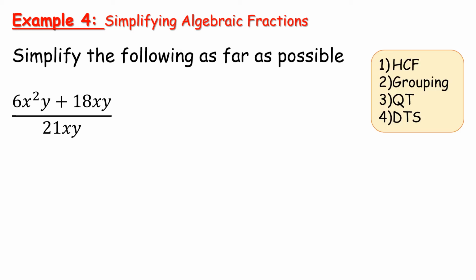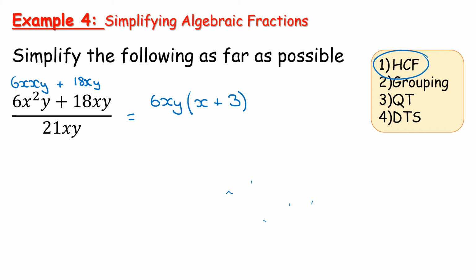So that top line definitely needs a bit of factorization. The bottom line, let's see what we need to do with the number. So we're going to use highest common factor. If it helps, we can write this as 6xxy plus 18xy. So what is common? If we do highest common factor, it is 6 and an x and a y. That's everything that's common. That leaves you with an x, or a 1x if you prefer, plus 18 divided by 6 is 3, and there's nothing left with that.